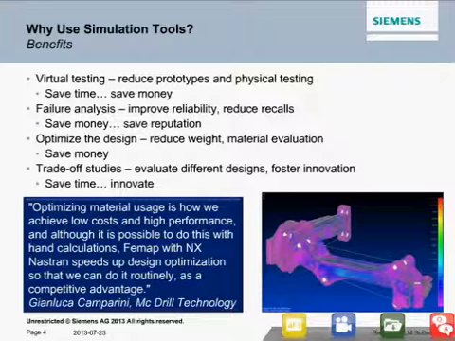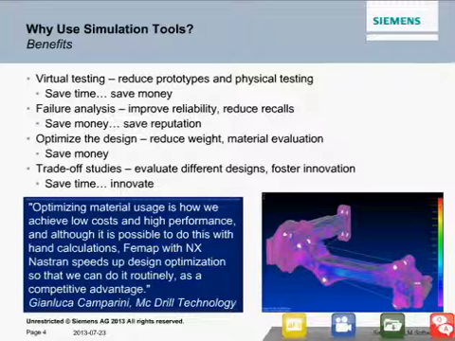Optimizing the design is also important, and here we can use simulation to see where there is too much material, or perhaps even, obviously too little material is to be avoided, but where there may be too much material, we can remove some, reduce weight, that reduces cost, saves money. Also, it might be possible to evaluate other types of materials, some less expensive materials, to see if they'll do the job just as well as the more expensive one that's currently being used. So again, saving money there is the benefit with optimization.